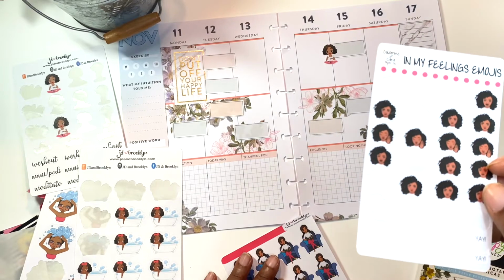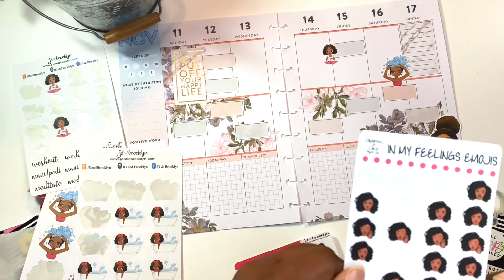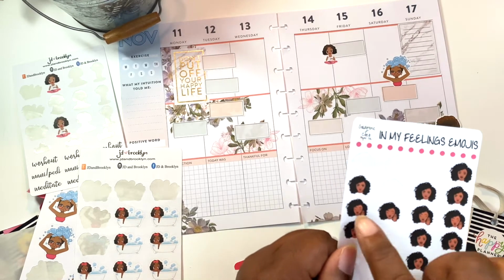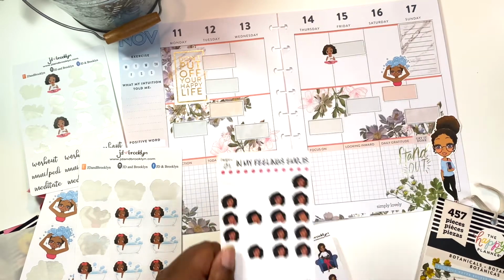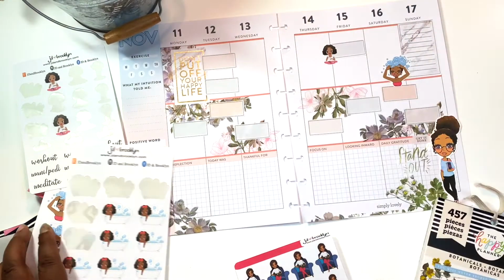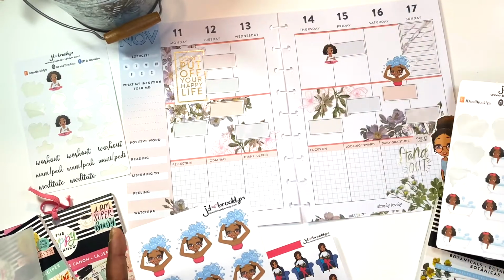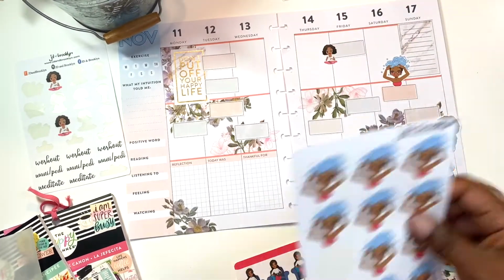I love these here. They're basically how I'm feeling. I tend to keep these in my planner and then use them as the day goes by. If I'm having one of those don't bother me type of days, I will use one of those. I'm smiling, I'll use those. So I tend to not place them on before the pen, but later. Okay. So I won't use the bath because I think that'll be a little bit too much on this particular page, but I can use them in my regular planner, and I've done that one.